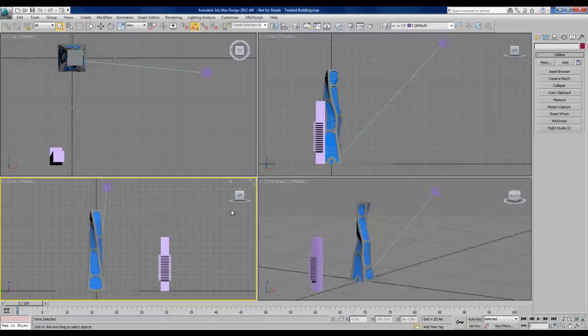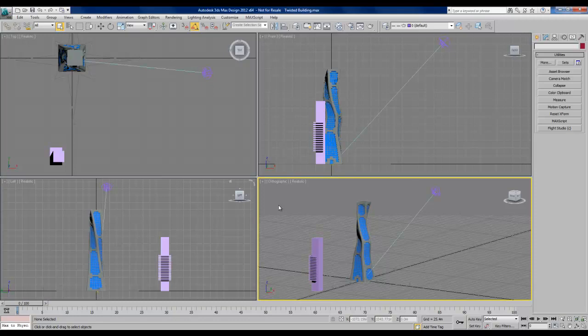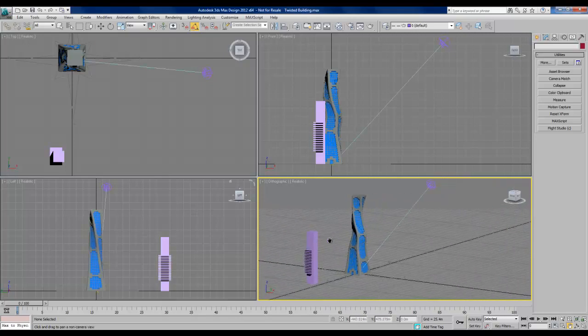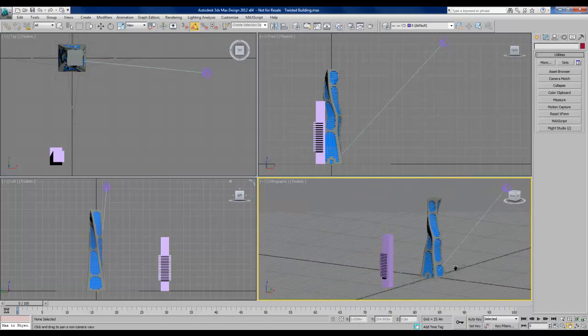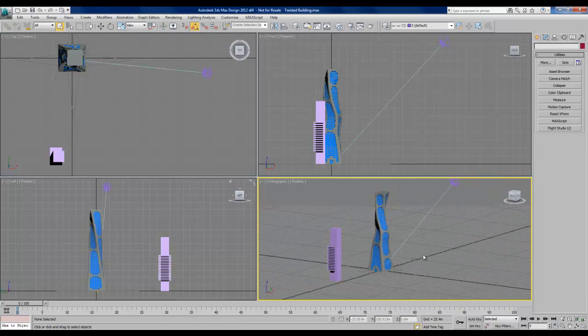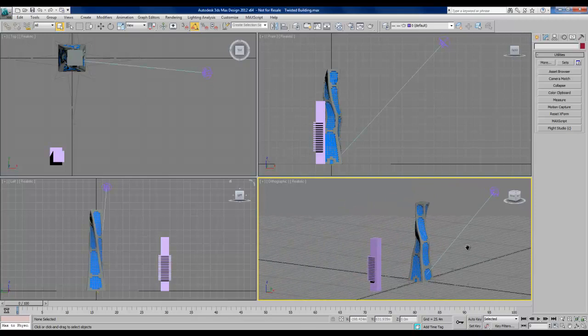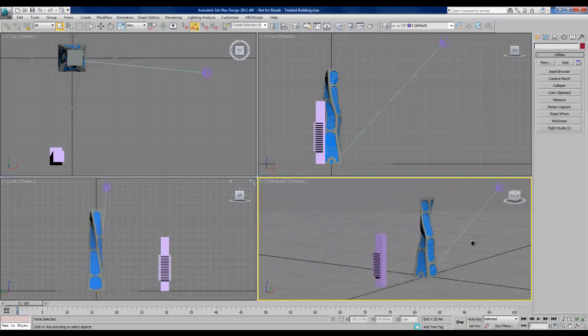Finally, let's navigate around our views. I'm going to select the orthographic view by right-clicking on it, and in my viewport controls box in the bottom right corner of the screen, I'm going to select the hand, which is the pan view button. And if I go back up to the view, left-click and drag, that allows me to pan around in my orthographic view. I can achieve the same effect by clicking and holding the middle mouse button, which is the more commonly used shortcut for the pan command.